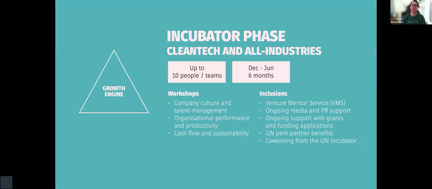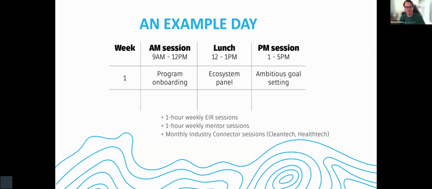None of this is going to financially cost you money, but it will cost you time, and it will cost you concentration and dedication to the program itself, and of course to the venture and team that you're building. What does a day actually look like though in the Accelerator?